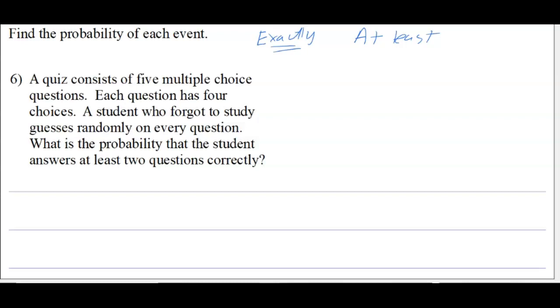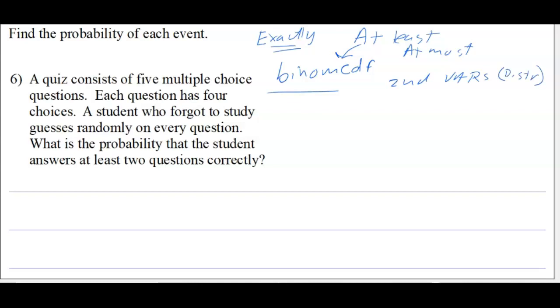So we're going to take a look at that, and this will use that function in your calculator. We use the PDF when we're talking about exactly, but when you're talking at least or at most, this is the function you want to use, and it's in that same second VARS distribution calculations place. But it's B instead of A. When you use the PDF one, it was A, and it would find the probability of getting exactly. In the case of this question, this word at least, if I were looking for the probability of exactly 2 questions correct, I would use the PDF.